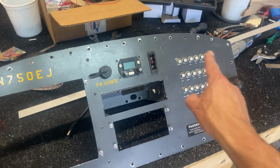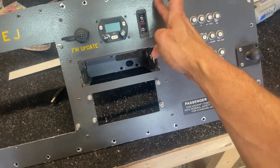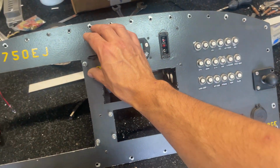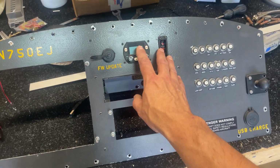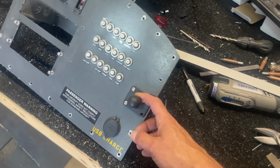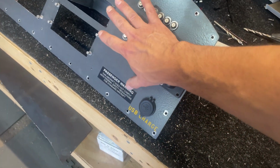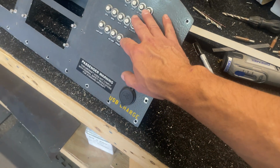We may end up having to cut out a whole new panel, but I'm hoping that maybe I can just cut it right here and just do the major changes over here, and then just cut the new holes here because the holes will be bigger than this. So maybe that might happen. I don't know. This is going to be removed because I may not use this type of mount. I may just go ahead and just mount it directly to the panel itself. Not sure yet. We're going to take a look.